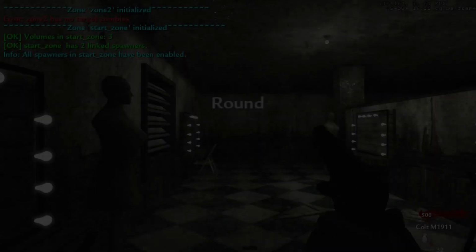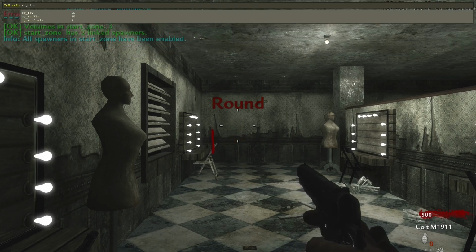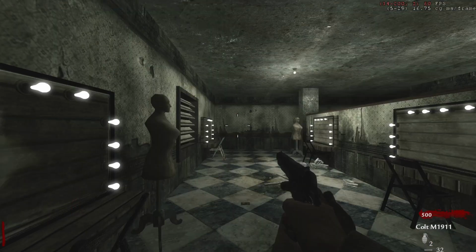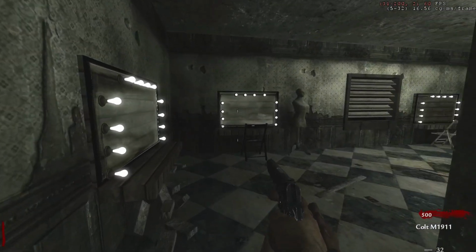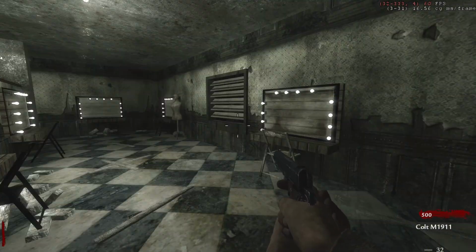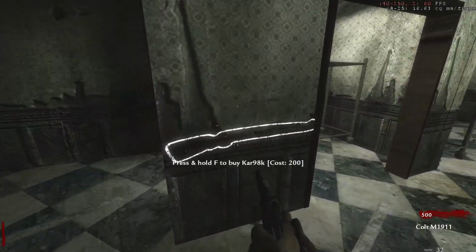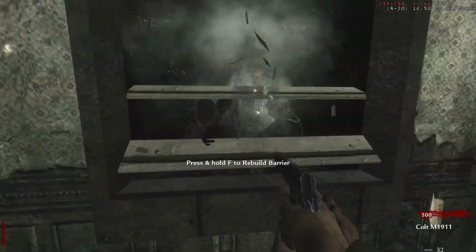Alright, come on, be Nuketown and Kino. I keep spawning in these maps with the start zones just not enabled. I have no idea. Okay, so it does... Wow, this actually looks like the dressing room, right? And Kino, obviously, from all the lights. So it does look like my prediction was correct a little bit. It is Kino Der Toten so far.